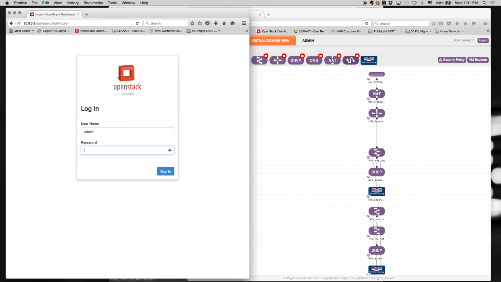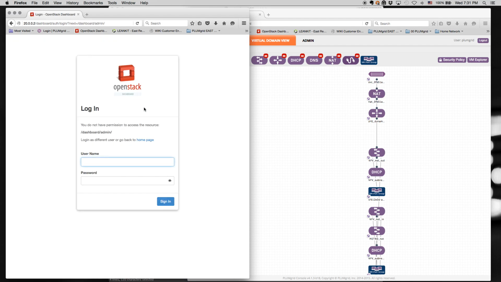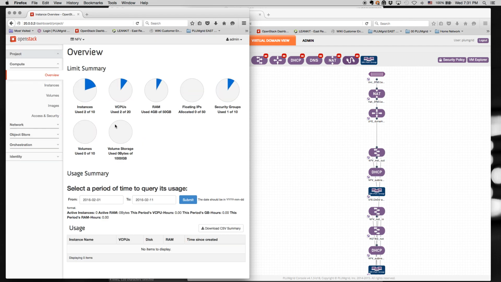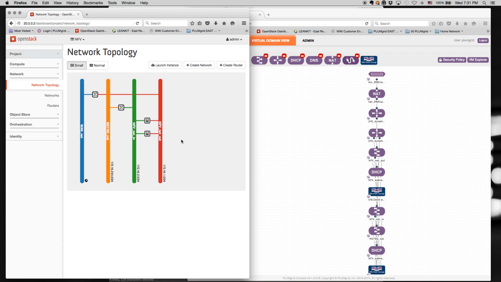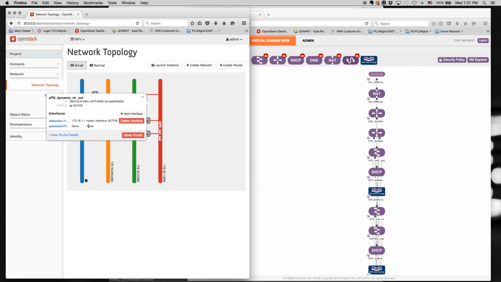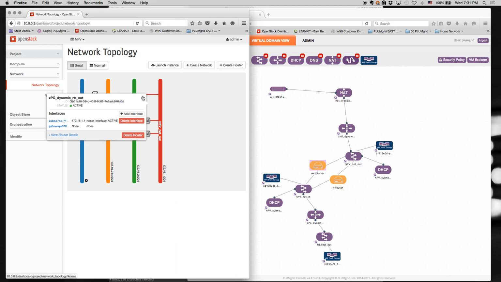While the script is running and creating OpenStack services, let's take a look at both consoles to see how services are dynamically created and configured. We can now see a new tenant called NFV being created. If we log into this tenant, we can see how the full network topology of the service is created, including two VNFs as mentioned. On the PLUMgrid console, we can see the detail of the OpenStack network services. Each purple icon on the right corresponds to a network element on the left window.